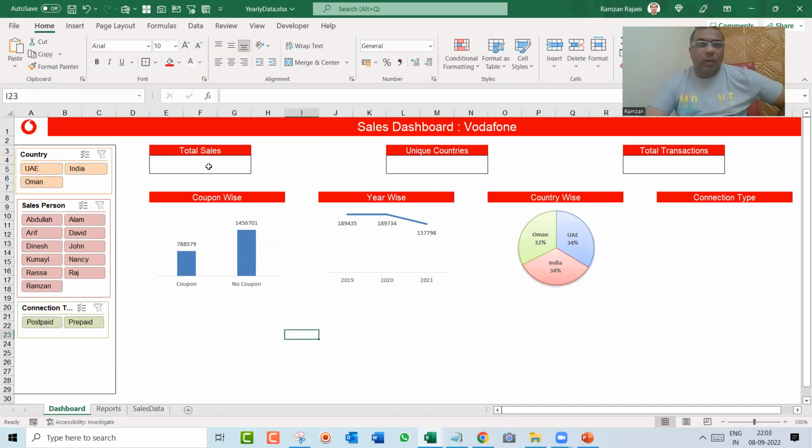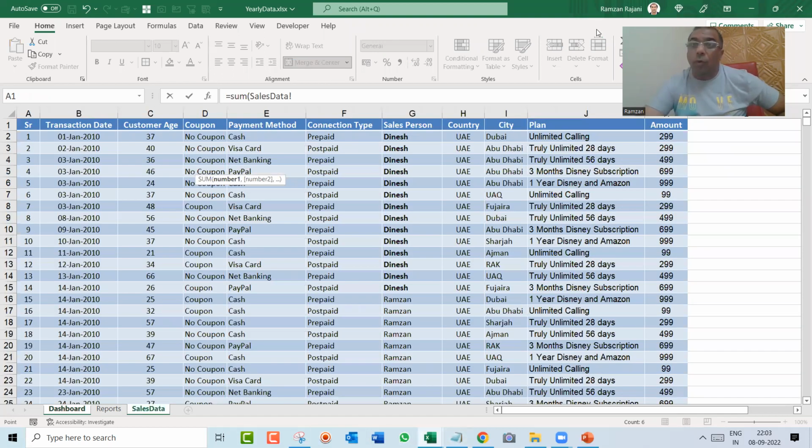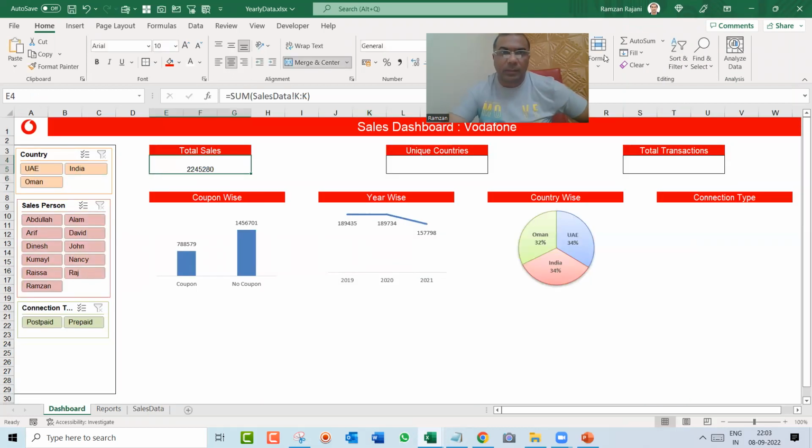Now I want over here to add a total sales. So you will say equal sum, open a bracket, some formula. You go to the sales data and here I want overall sales. So I click on the heading and I say enter. So I got a total sales. Let's make it center. Let's increase the font size to 14 or let's make it 15. Let's make it green color. Let's make it bold. Again, I say over here, copy, paste, paste.